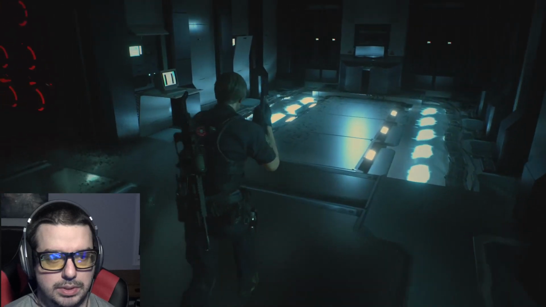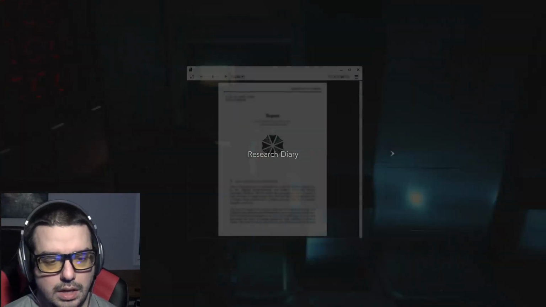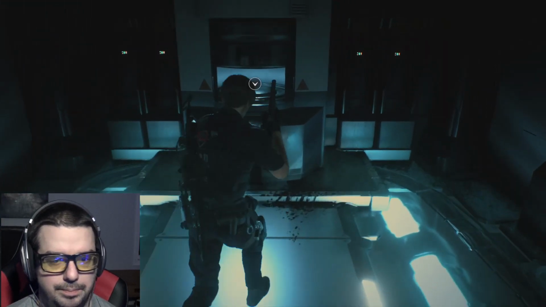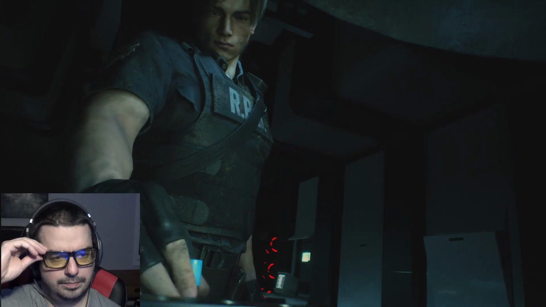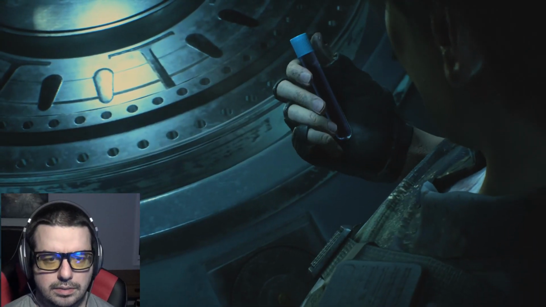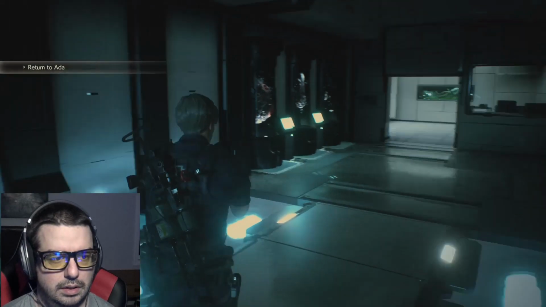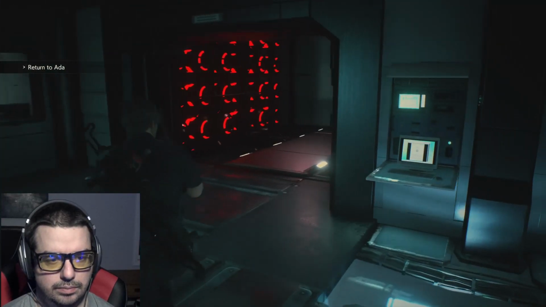Something bad's gonna happen once I take this. Research diary, the G embryo was implanted with us. Okay, yeah, research, good, got it, it's bad. G-virus is bad. I think we've established that by now. Alright. Yeah, take it. That's the G-virus. Alright. Now back. Return to Ada. Let's go.